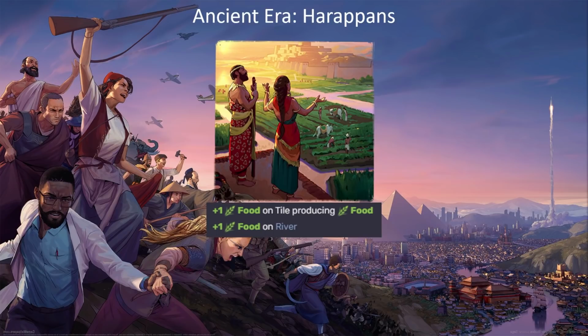Now, food and population are not like the most efficient things ever, but the Harappans, with this legacy trait, as well as with their canal network that we'll talk about in a minute, are able to generate such a substantial amount of food that they're able to get their agrarian era stars fairly easily. But also, you can fill out most of the jobs in your city in the early game and generate a fairly substantial number of outputs with those, and keep your population growing as you're building stuff.